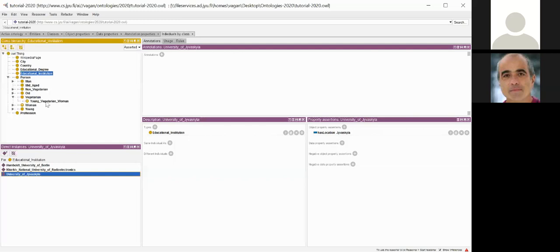Then what else is important here? The next thing, the remaining complex thing that we will try to at least start doing today, is this. Assume that you are describing some person and you want to describe the history of different jobs that person has. You cannot just say this person is employed by, let's say, Nokia. Because it may be true at a certain time interval, 5 years ago.